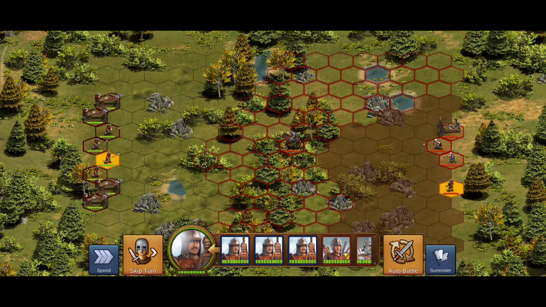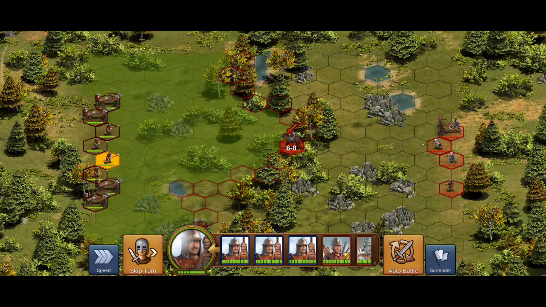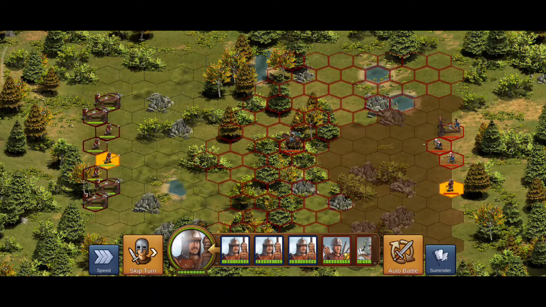archer can hit me. The only way I can hit the horse with my light unit is if I'm next to it. And you see there are two green tiles next to the horse which I can reach and attack him from there. But by doing that, the archer will hit me.